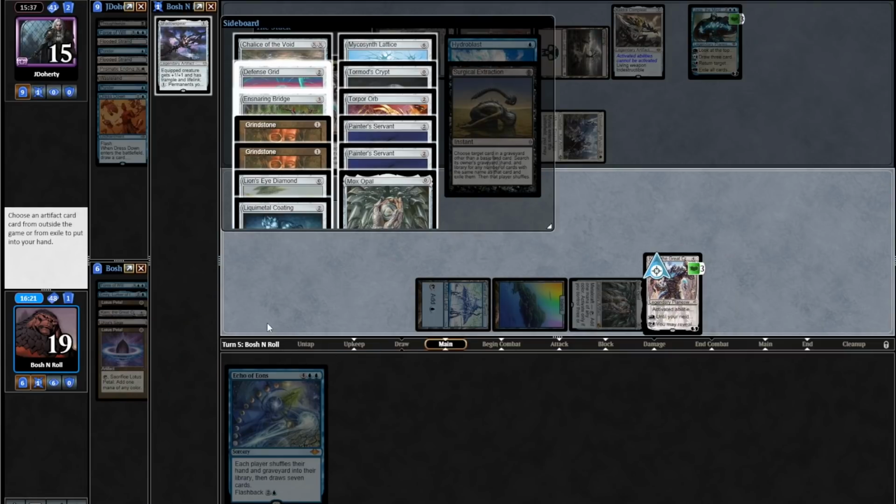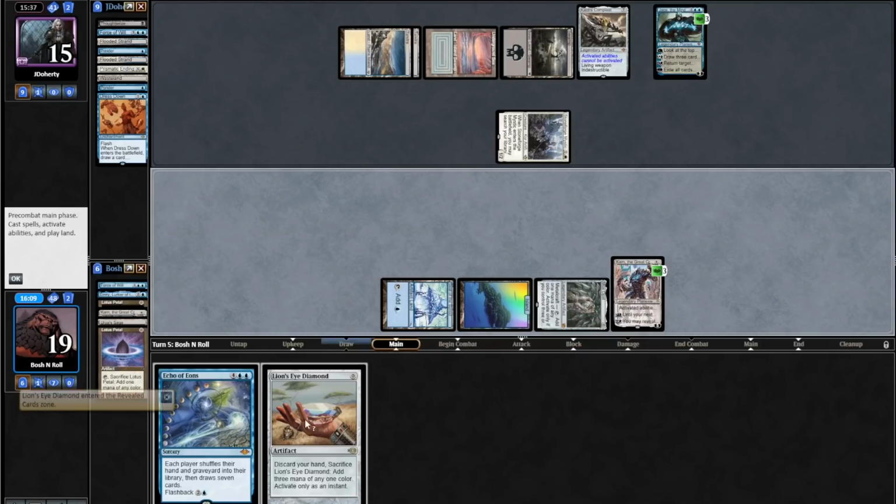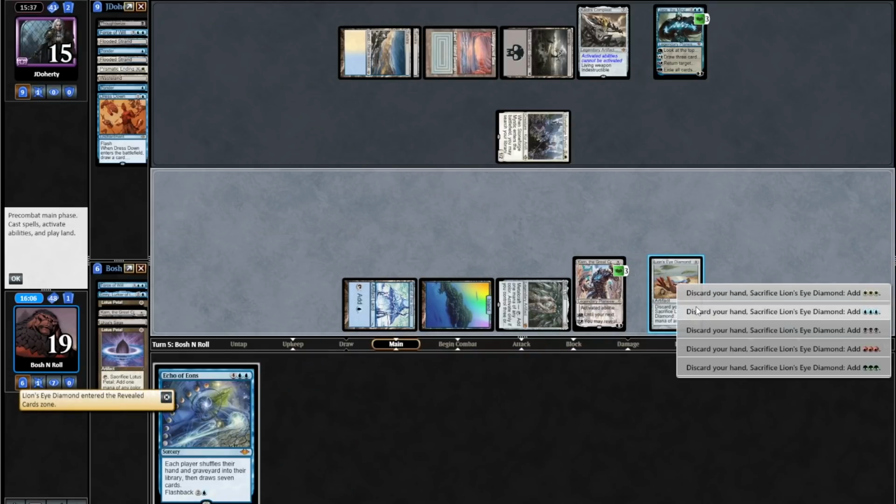Refilling their hand with 7 cards. Who does that actually favor? I mean, they have Jace, so I think they're favored on a board where we both just have our Planeswalker active. Yeah, I'm just gonna blast. If they had a counterspell, they would have countered Karn.